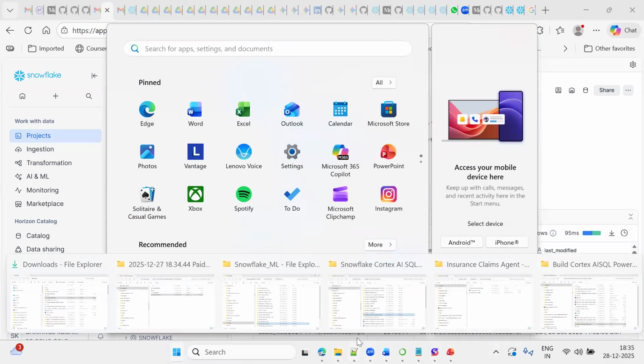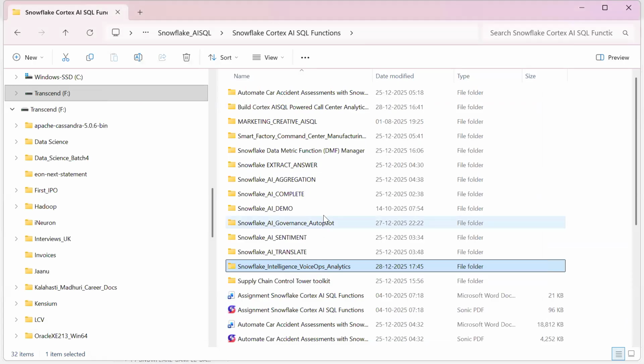Those conversations, we will try to upload into Snowflake, and then we'll try to convert that into a group of rows and columns in a table, and we'll see how to get some information from those conversations, whether it can be sentiment or a summary. We will see that.